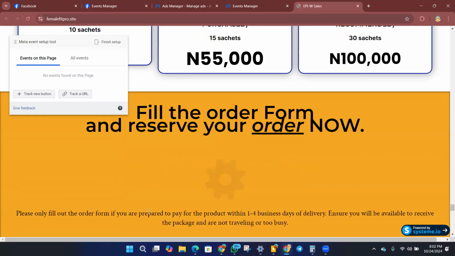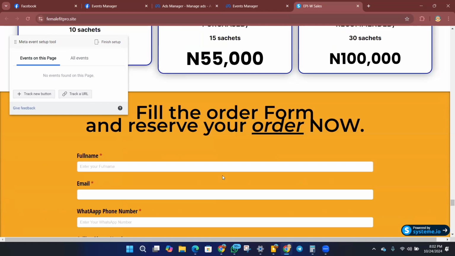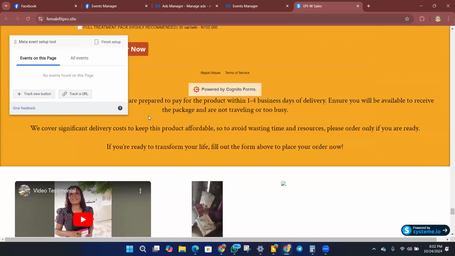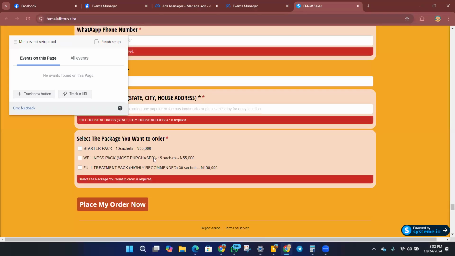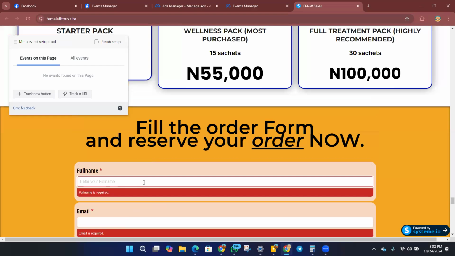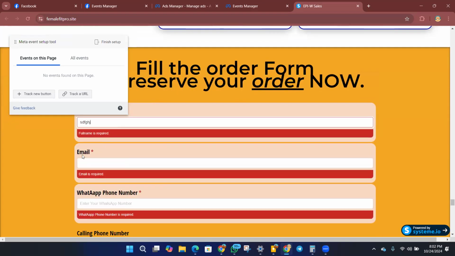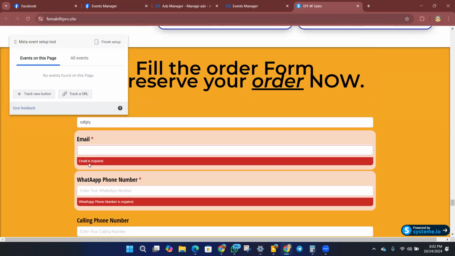Okay, you can see it is loading now. So again, remember it was Cognito Forms we used here, and that was why. Okay, so it has loaded. This is the final button. If they click on this button, let me just show you what happens. Let's just assume somebody decided to fill up all this information. I'm just going to put some random data here. Give me a sec.